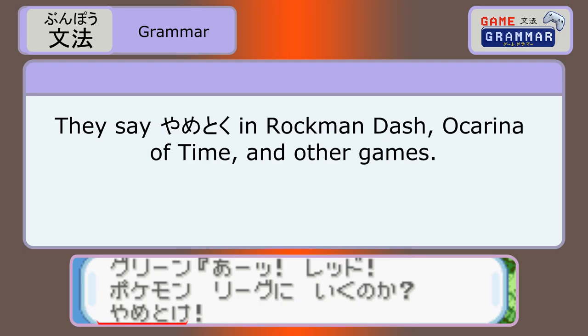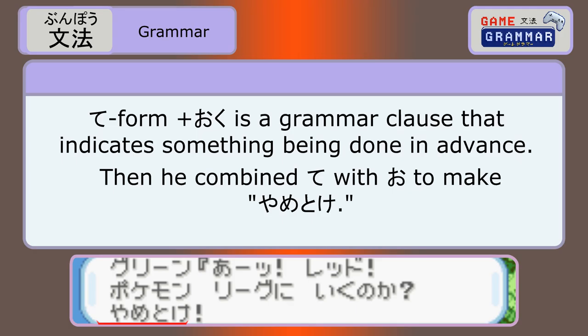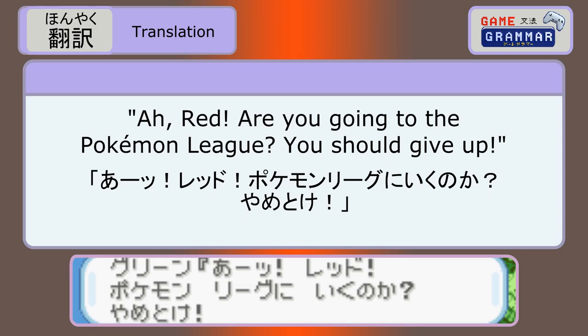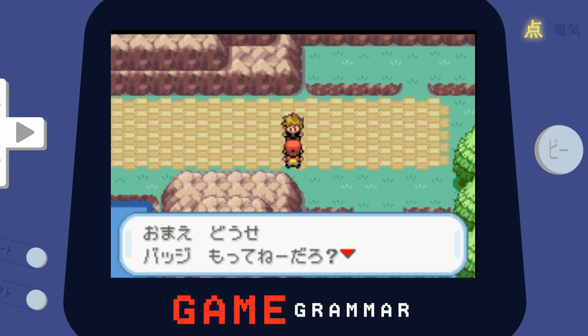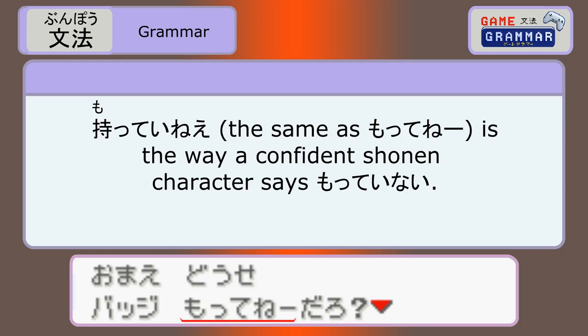Tom, why are you talking about intransitive and transitive verbs right now? It may not seem important, but it is, and the sooner you take note of them the better, so I'm gonna hammer them in. Anyway, the phrase yametoku is also said in Rockman Dash when they unnecessarily give you the option to go ahead with what you were about to do anyway, or to stop. Te oku is a grammar form that means to do in advance, so here it would be to stop it before you do it, and conjugating it as yamete oke is a strong order to stop it. Finally, he combines the te and the o to make yametoke.